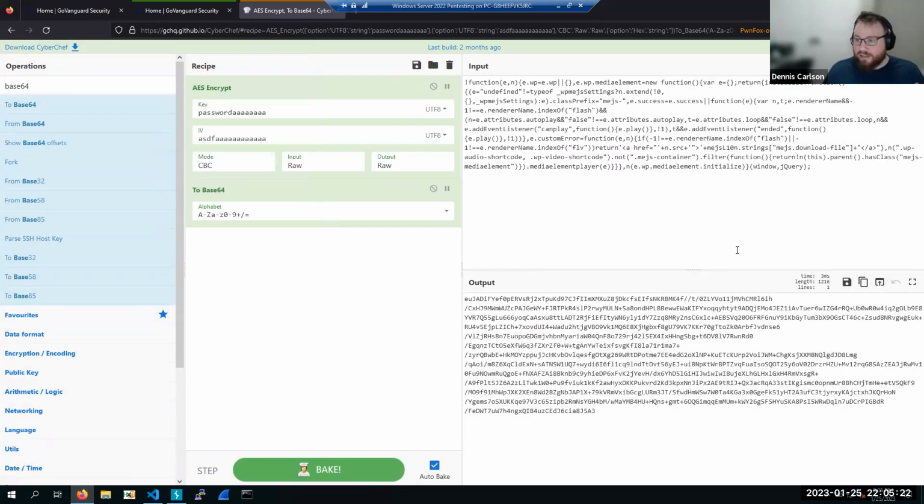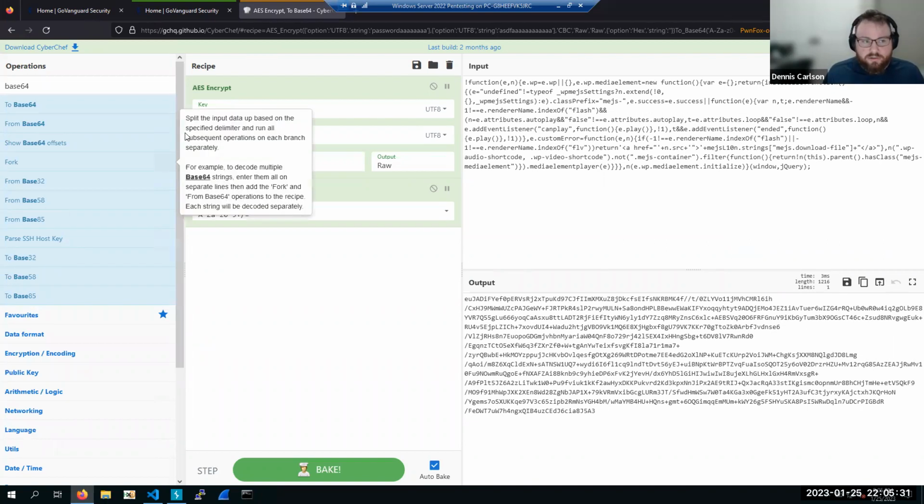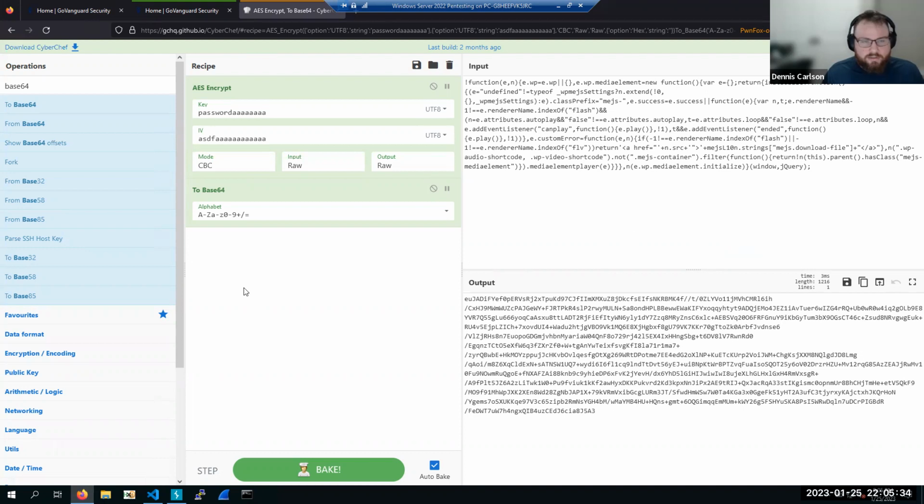If you want to save this to go back, let's say that's an app that you're going to retest or something, you can save the transformation, the AES encryption, and then you can reload it. So you don't have to recreate it. I mean, CyberChef is just a really neat tool. It's free, and it works great.